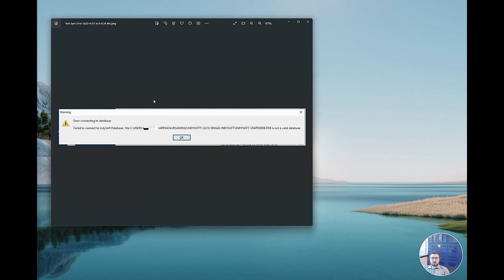So what an administrator would do, if they have access to the TechSync server on their on-prem environment, they will be met with "error connecting to database" upon logging into that TechSync server. This message is stating there was an error connecting to the database. They could not connect to the specific file in the C drive Users folder, for the user logged in at that time that was set up to run the starter DB creation.